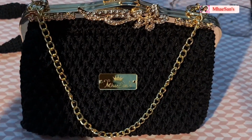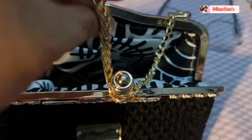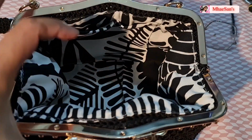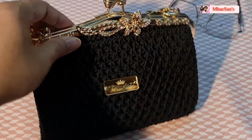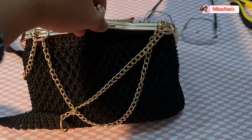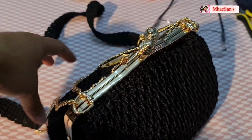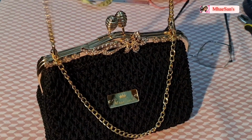And in today's video I'm gonna show you how I made this beautiful bag. See, I put lining, and I'm gonna show you how I put the lining also. And I made this beautiful handbag or shoulder bag with a black color. It is macrame yarn, and I put some chain for the handle, and the strap too. I made the strap. I will show you in another video how I made the strap.